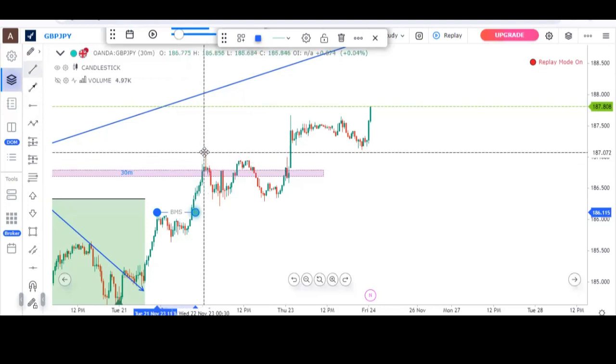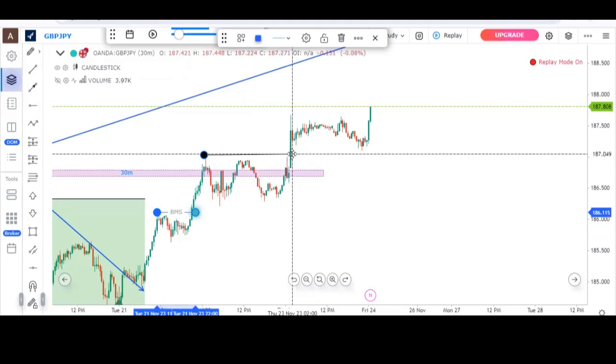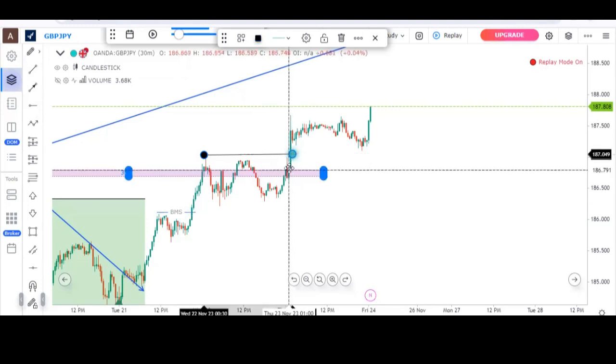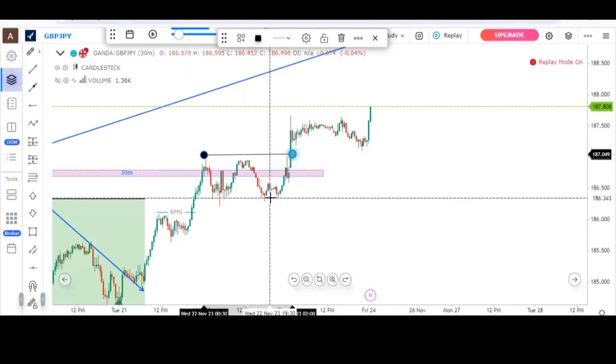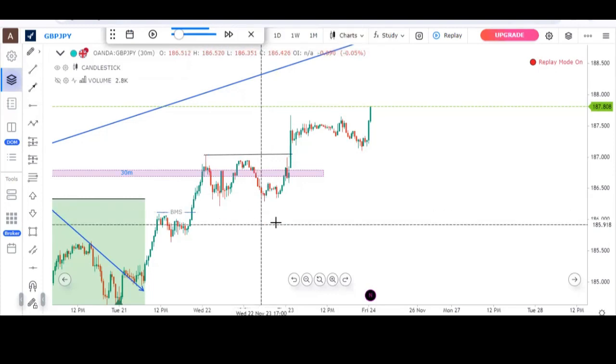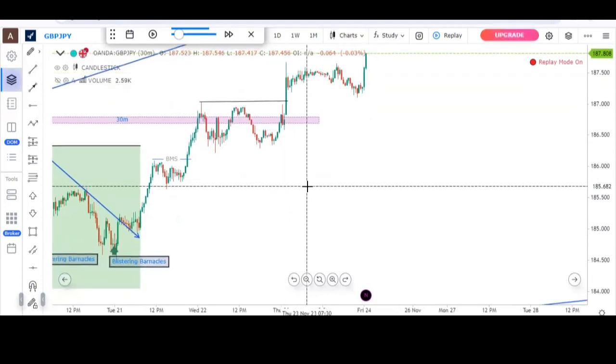So you can see how the market moves to this place, taking this out with a whole lot of momentum. So you will know that this market is still pushing up. My time is up on this platform, so we'll just talk a little more about it, and then you can go over it and backtest this on your own.